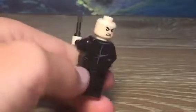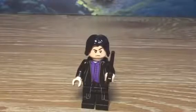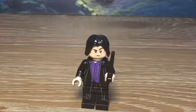You're gonna be in so much trouble. And this is also not a new hair mold, but it's pretty cool, and it suits Snape really well.